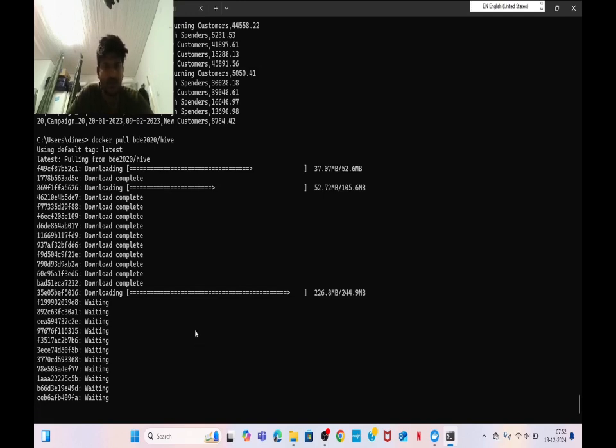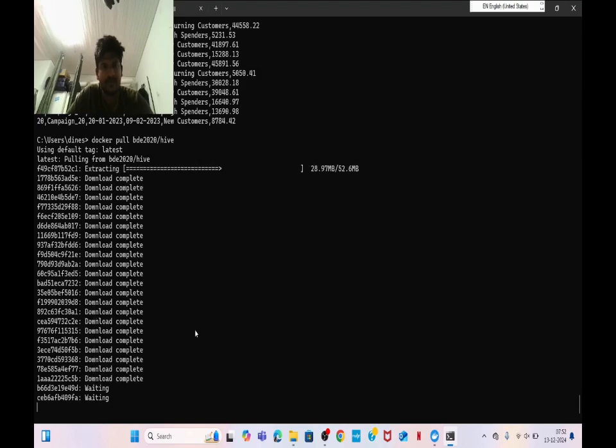After the downloading is done, we'll run the Docker container. The last file.